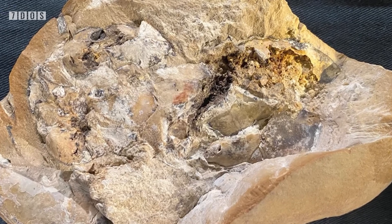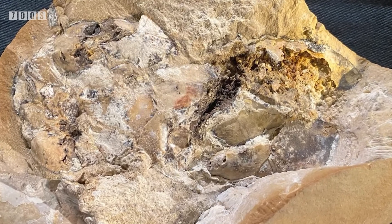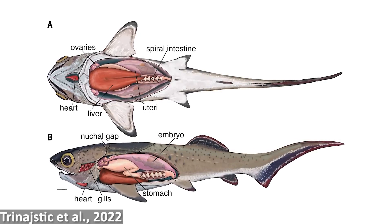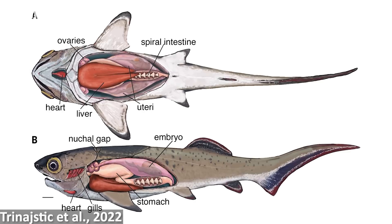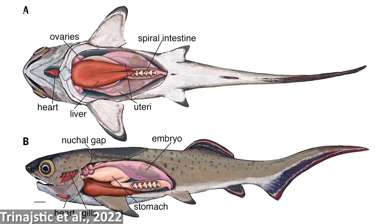Researchers used microtomography techniques to show that the heart is S-shaped and quite flat, and that there are no lungs present in the animal. Not only does this tell us so much about how these organs changed shape over the evolution of vertebrates, but the absence of lungs — or more technically a swim bladder — actually disproves the hypothesis that lungs were ancestral to all jawed vertebrates and later lost in the cartilaginous fish. Instead, lungs must have evolved a single time around the origin of the bony fishes.